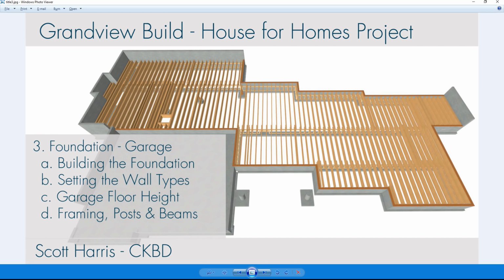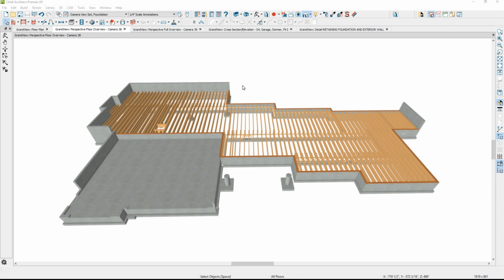In this video segment for the Grandview Build House for Homes project, we're going to go through the steps in building the foundation and the garage, setting up the wall types, defining the garage floor height, and look at the framing, posts, and beams required. Here's a look at the completed foundation and garage floor.